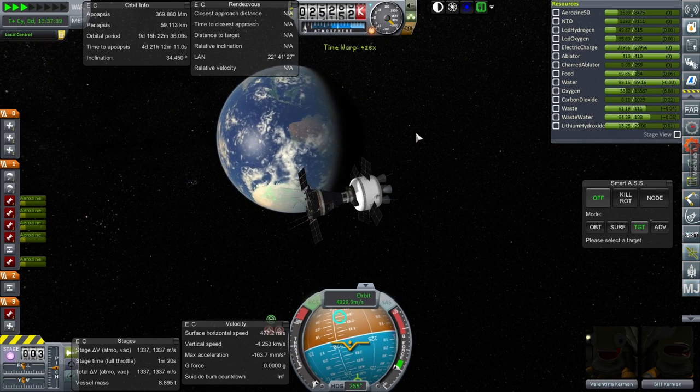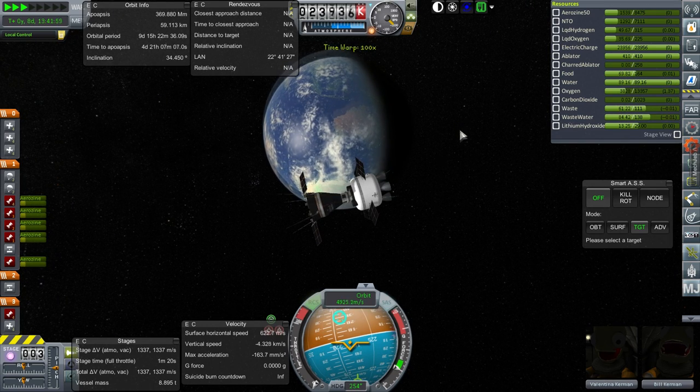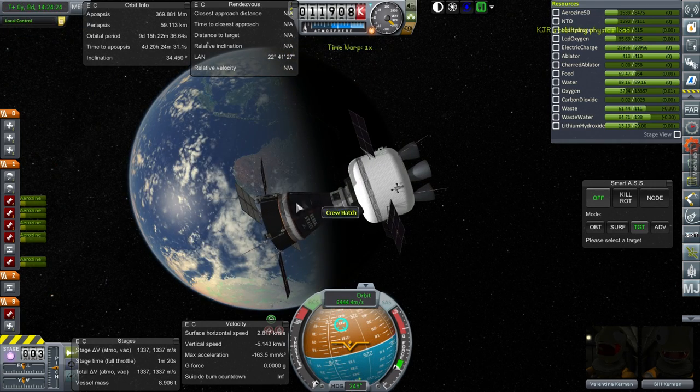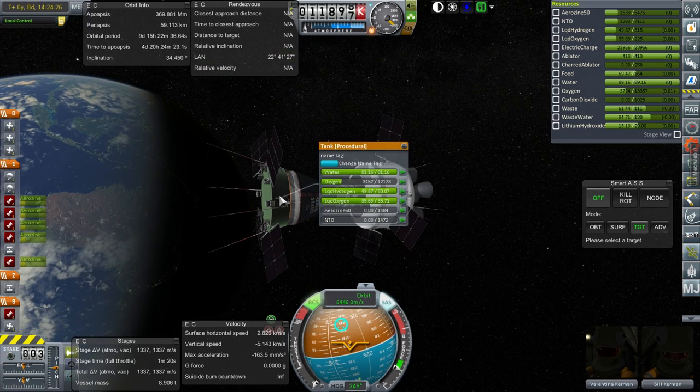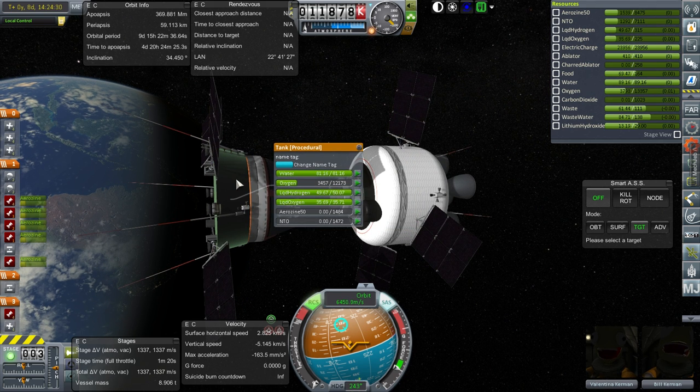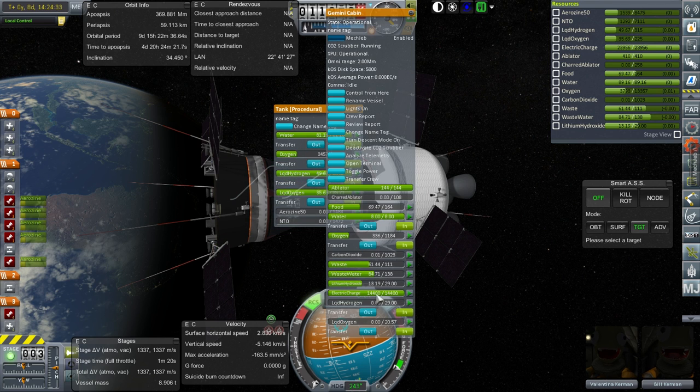Looks like we'll be encountering Earth on the nighttime side, but it'll be the Pacific Ocean. Well, we can maximize how much punch we get out of the delta V remaining by ditching this portion. So let me move its hydrogen and oxygen up here.